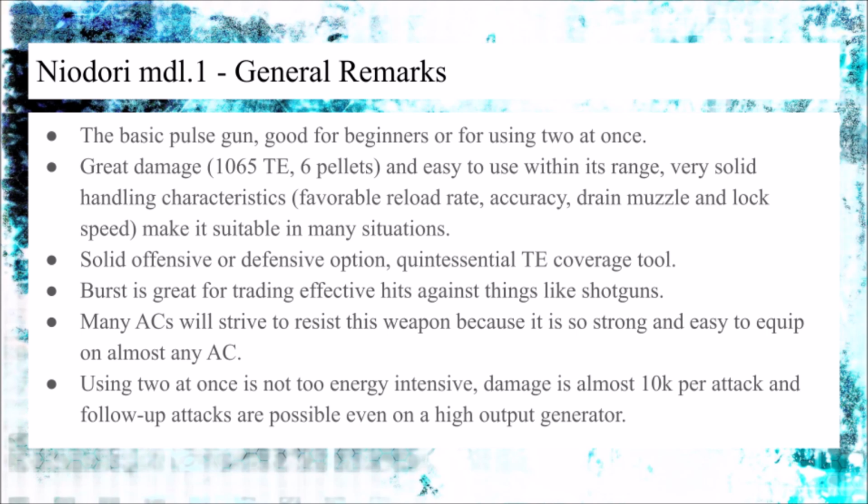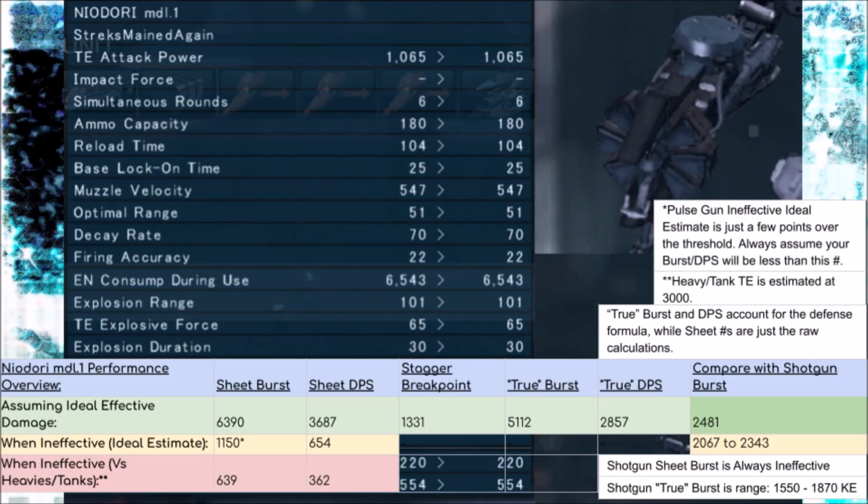The Neodori can be considered an accurate pulse gun, for a pulse gun. Although, like all thermal weapons, it has dramatic damage fall-off, with the projectiles violently dissipating when they reach their maximum range. The Neodori Model 1 is the easiest pulse gun to use, with strong handling characteristics between its good muzzle velocity, lock time, reload speed, and energy drain. Equipping 2 of these can allow you to attack enemies decisively, or even defend yourself up close, provided your FCS and turning speed are enough to track your target.